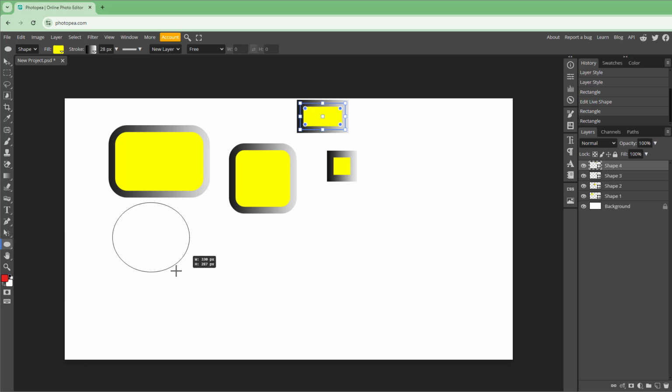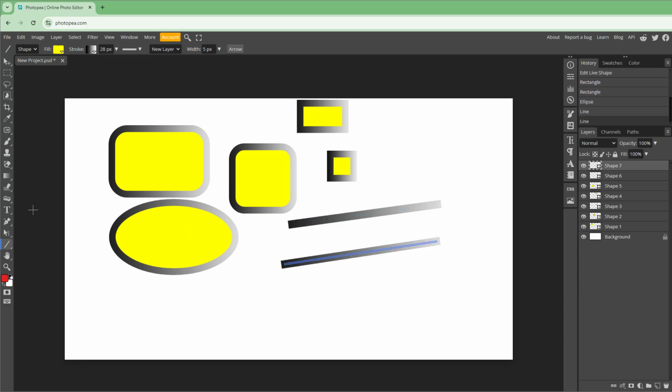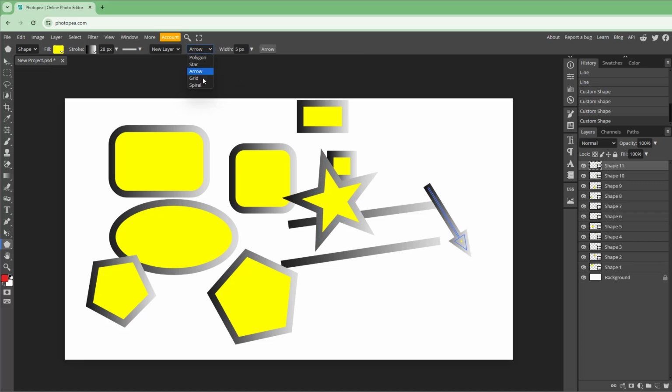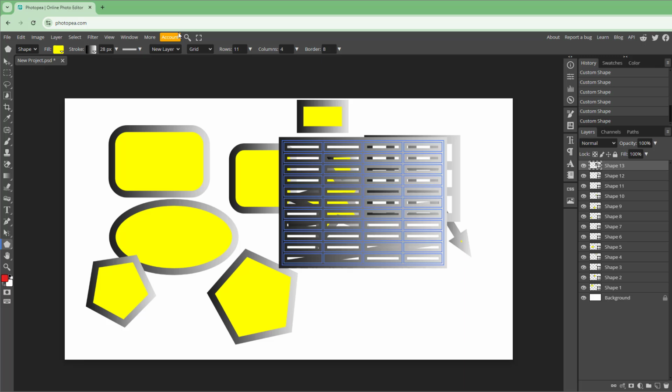Apart from that, you've got the ellipse, as you can see right here, which is more like rounded. Then you've got line over here as well, which is simply a line right here. Then you can also go for parametric shape right here, more like this 5-star pentagon right here, polygon that is. And you can also go for star, as you can see right here from the choice. You can go for arrow, as you can see right here. You can go for grid, as you can see right here, just like this as well, and choose different sides of the grid right here, just like this as well.